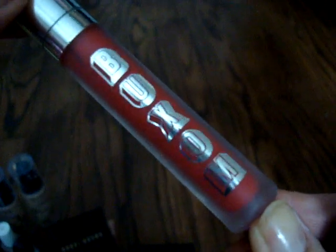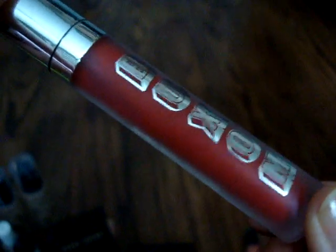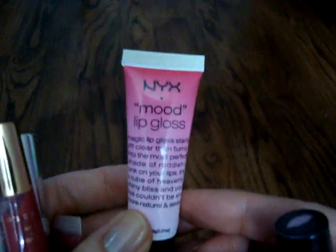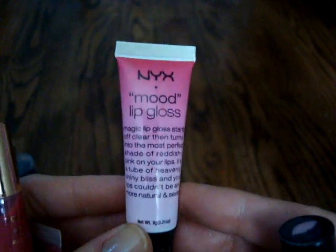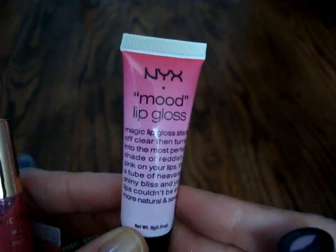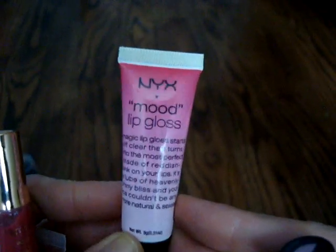This one I've had for about a year. I heard Essie Button talking about these, bought two of them, and never really used them. I'm passing this shade on — I'm keeping the pinker one, but I realized I don't use sheer red tones, so I'm passing this on. This is the NYX Mood Lip Gloss — I have the Dior Lip Glow, there's no need to use this up, I'm getting rid of it. This is a Clinique Super Balm Moisturizing Gloss in what I believe is Current — too similar to the Black Honey shade I already have.